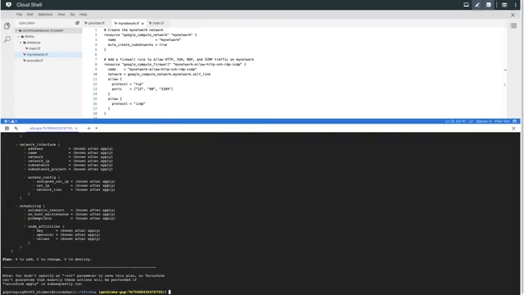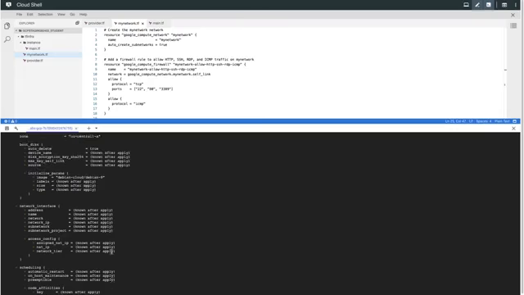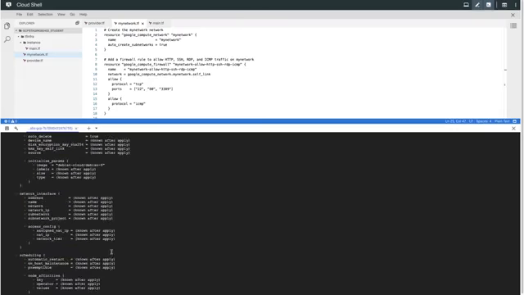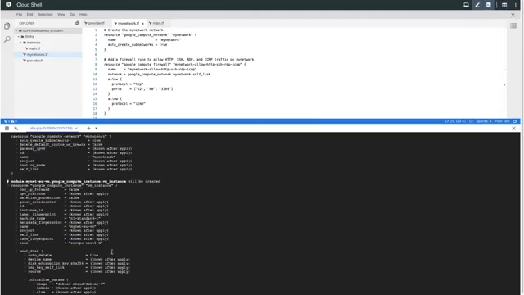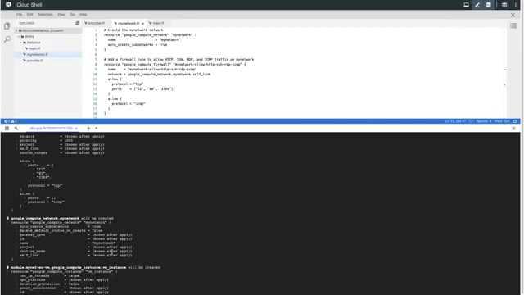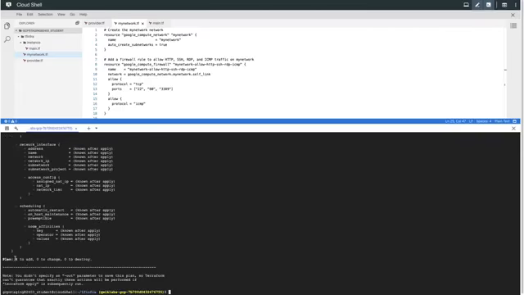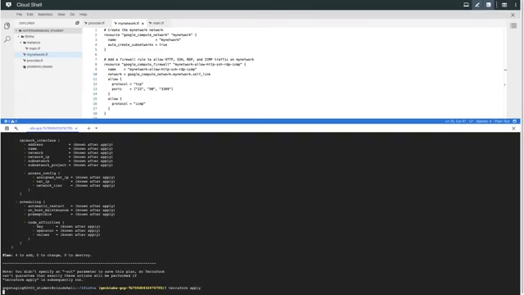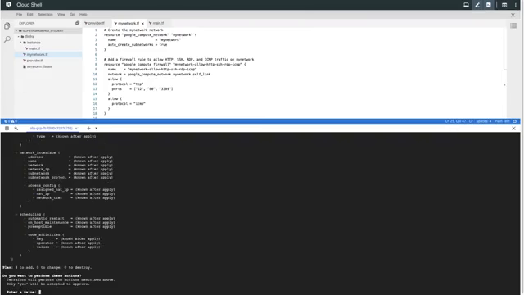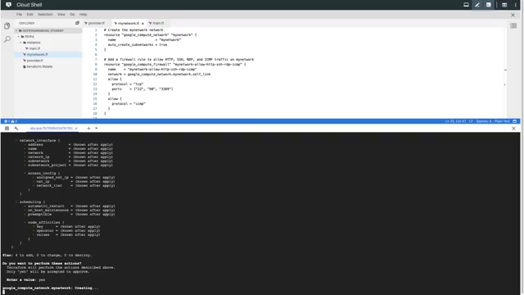So terraform plan is going to run through this. It's going to tell me it's going to create these resources here. It's telling me that a lot of the values are provided, but some of the values won't be known until after it's created. And specifically, it's going to add 4 different things: the VPC network, the firewall rule, and the 2 instances. So if we're all good with that, we can run the terraform apply command. It's actually going to walk us through those resources one more time, but now it's going to ask us if we're ready. So we just type yes in here, and it's going to start creating the resources.